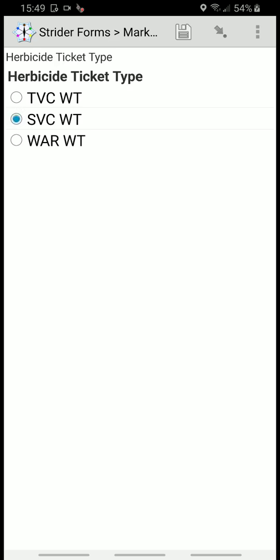So we're going to go in with a tank mixture. So we might come in with Clearview or Truvist or Navius. And these are 3 chemicals that are considered to be broadleaf chemicals. So they're not going to kill your grasses. All they're going to kill are your broadleaf weeds, such as your Canada thistle or your perennial sow thistle. So we'll select SVC and we'll move on to the next screen.